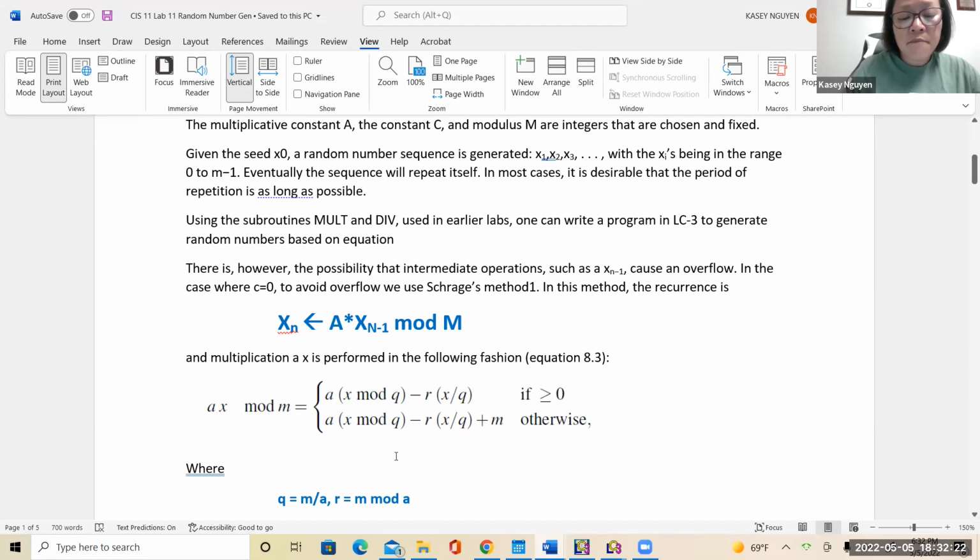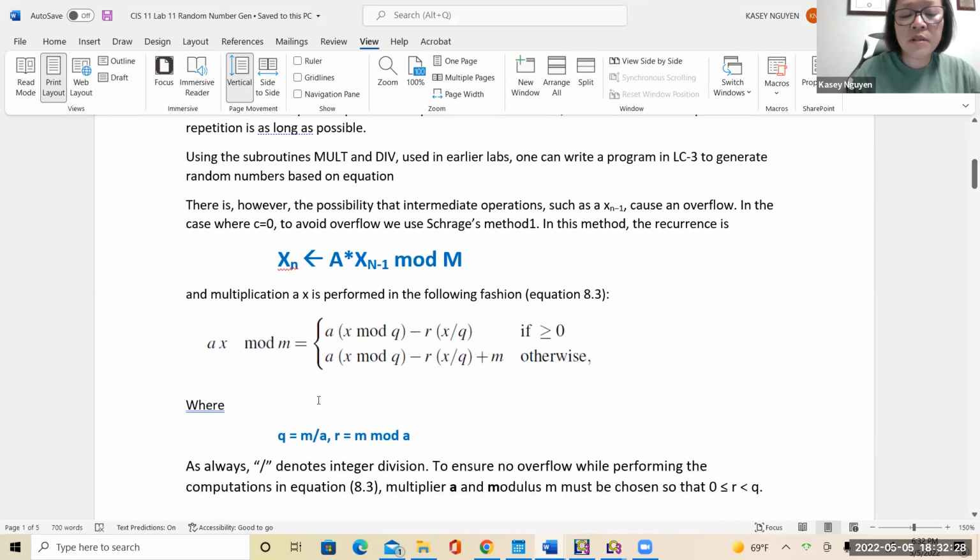And then now I have to move into here, and keep in mind that these variables, how I can represent Q and R is going to be M divided by A. And that's easy because we just have to set up our division subroutine and then reapply it.